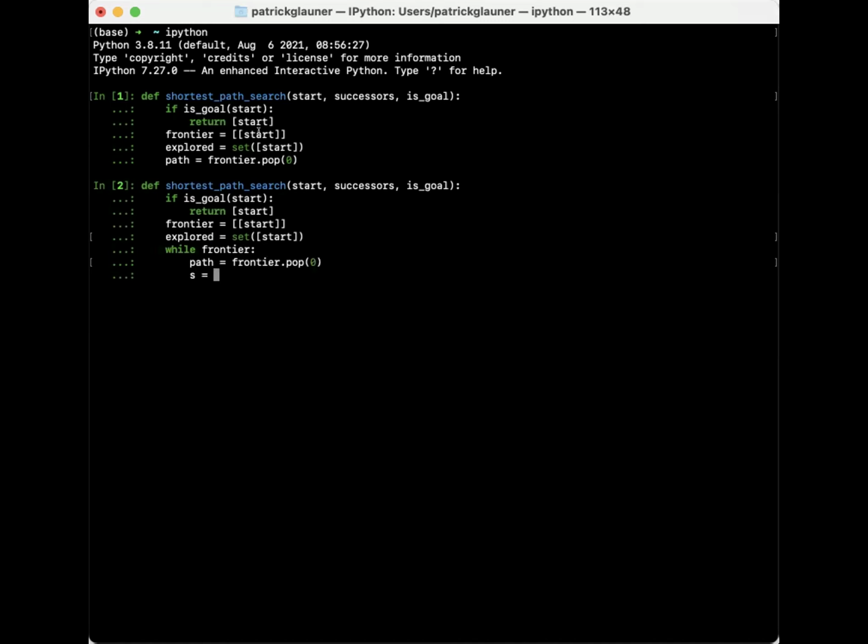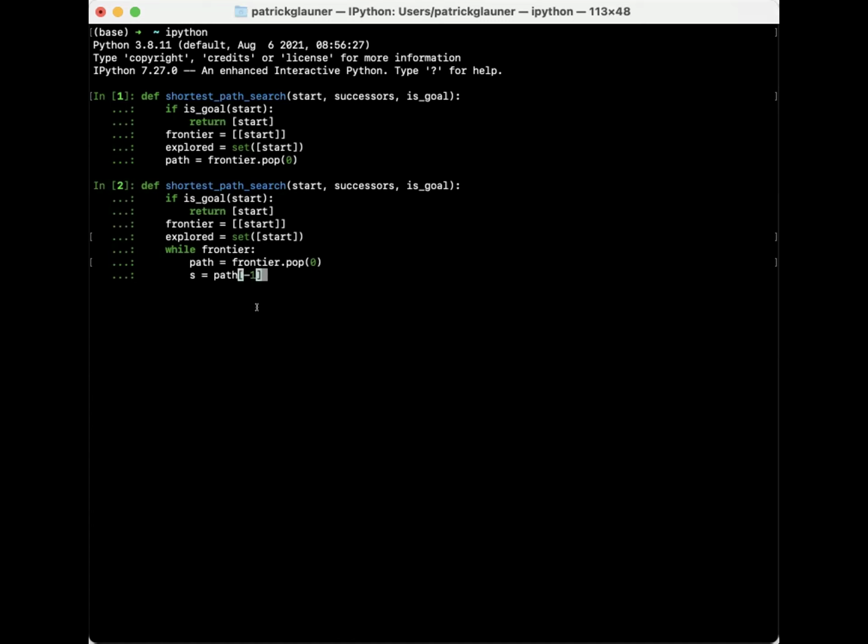And this path, when we are starting, is just a list in which there is the start state. But later it contains multiple states in that list, because it's a path going from the start state to some state, then to some state, and so forth. That's why I want to take the rightmost element, so the last state in my path.